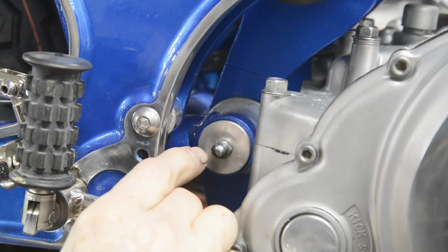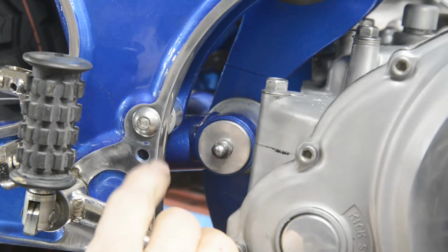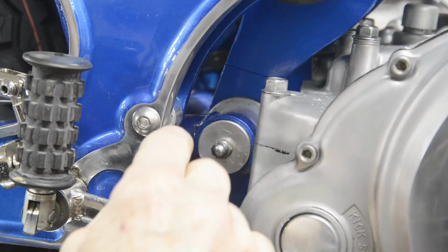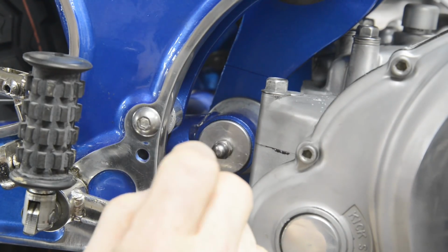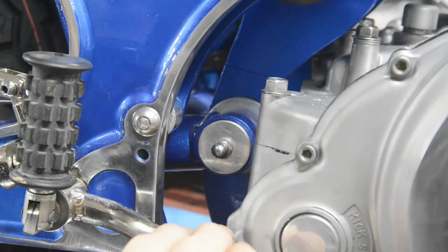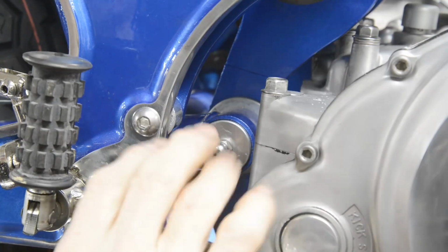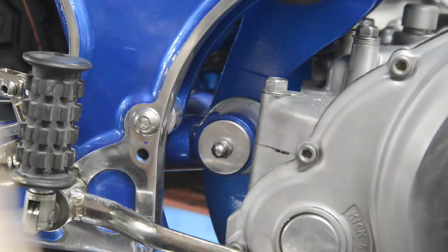Now if any of you are wondering why it's oil in these, it's because the bushes are sintered bronze, not just ordinary bronze. Sintered bronze is a porous material, a bit like a sponge, and it soaks up oil and in effect becomes self-lubricating. Grease fills those pores and it doesn't work. So that's why there's oil in there. They're oiled before you put them in.